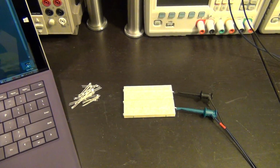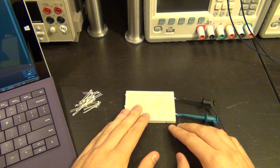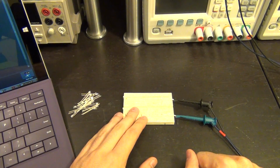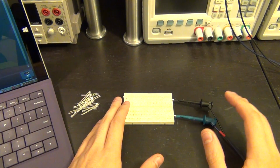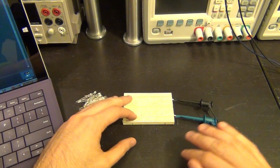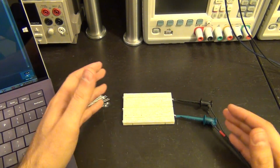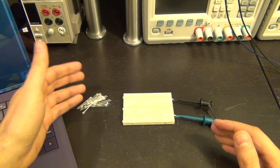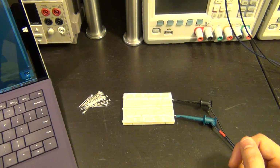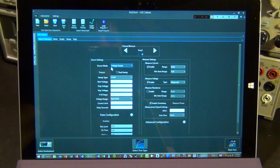And we're going to run multiple sequences where we basically sweep the voltage across this diode. There's one right up here across this LED until it fails, and then we're going to have a graph of that, and we're going to superimpose the graph of all of these, and then we can clearly see not just the IV characteristic of the LED, which is exponential as to be expected, but also we're going to get to see if they all fail in exactly the same way. That will be a little interesting and a simple experiment to do, and we get to use the KickStart software for that. So let me give you a quick overview.